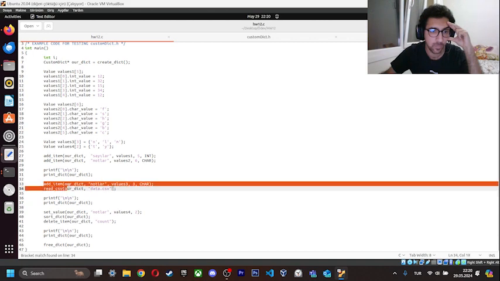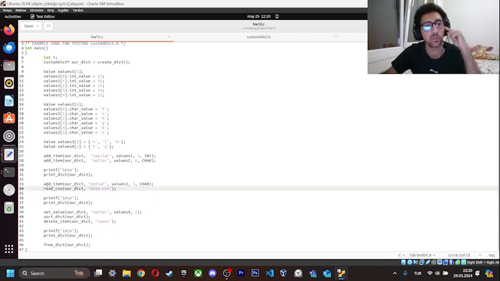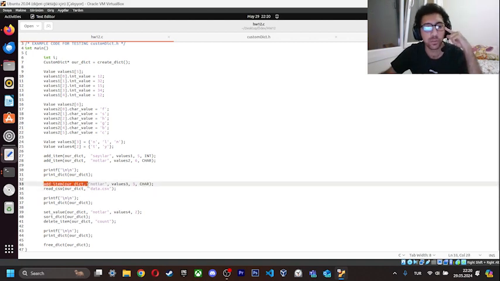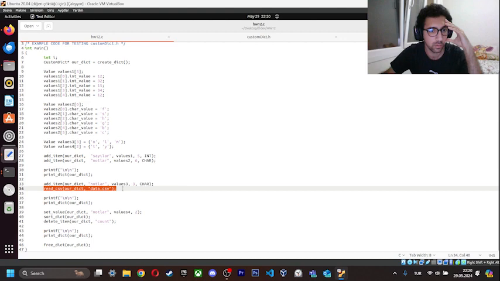Then we are going to see what happens if we try to use add item function with an already existing key.